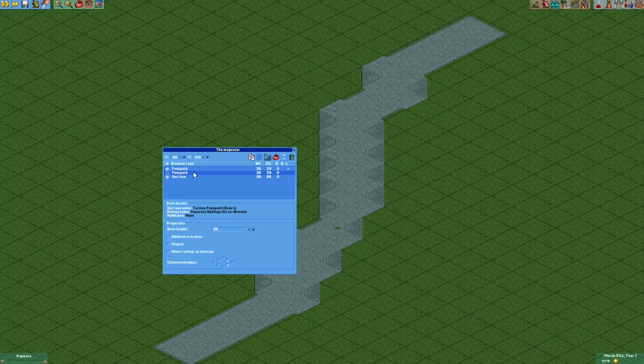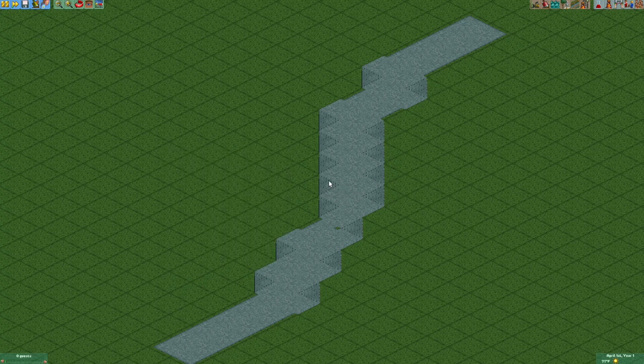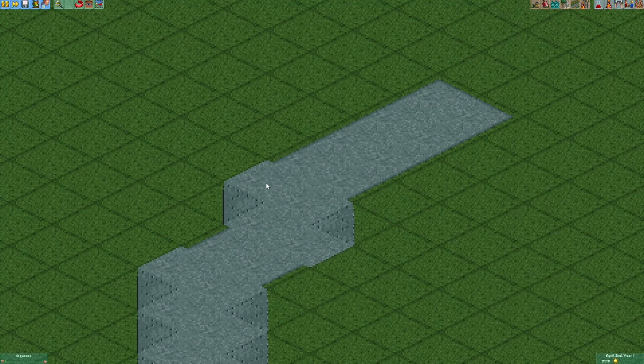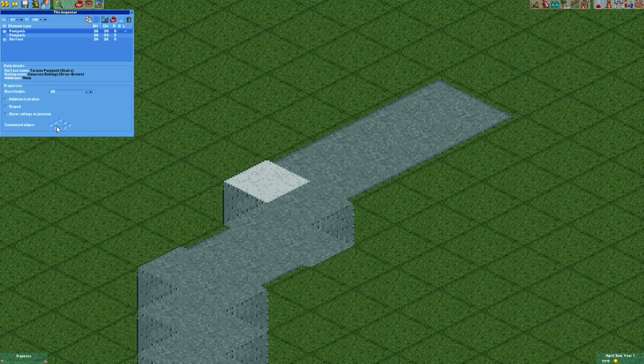The original path piece we placed down here is now invisible. And we have another piece of path on top of it, which has connections on all of its edges. So it's going to be flush with the scenery pieces that we've placed before. Now there's still a couple areas where the Proxy plugin doesn't quite make things look perfect. For example, any of these junctions where we go from diagonal to straight, things look a little bit strange. For example, this piece here has got a connected edge over here, whereas the pieces next to it don't.